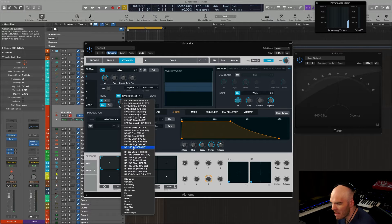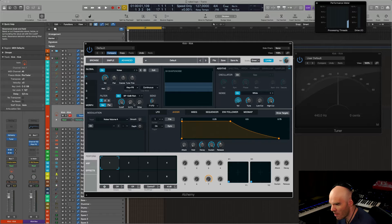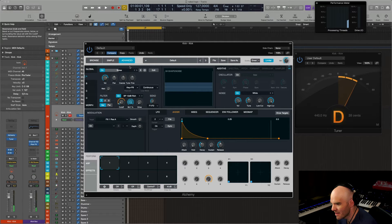I'm going to use a bandpass filter — the MG will do the trick. I set the cutoff to minimum, let's say around 50 Hz. I'm going to add a modulation with an ADSR, and of course it has to be really, really short. The second thing I'm going to do is raise the resonance. If you want something that sounds a bit more like a Psytrance or psychedelic kick drum, you can use this trick.